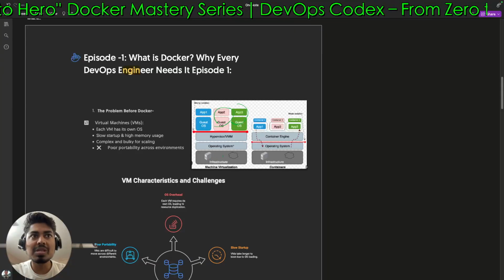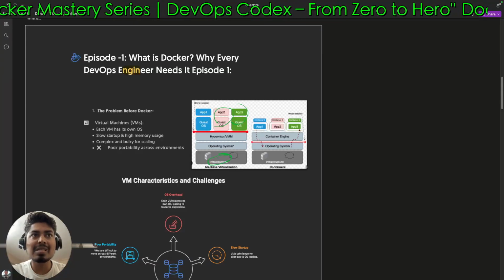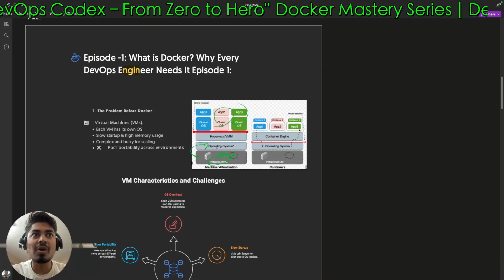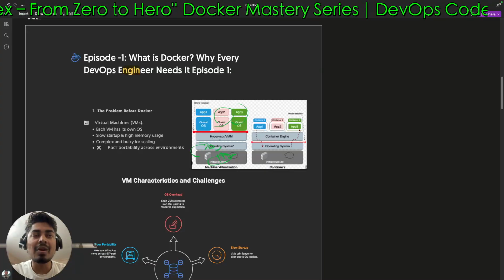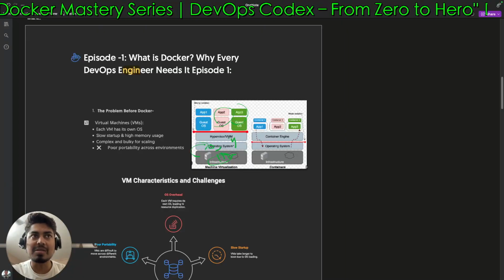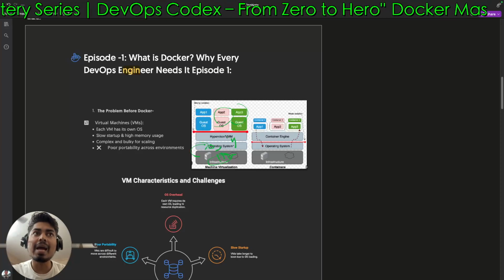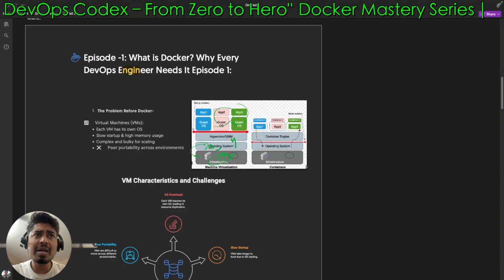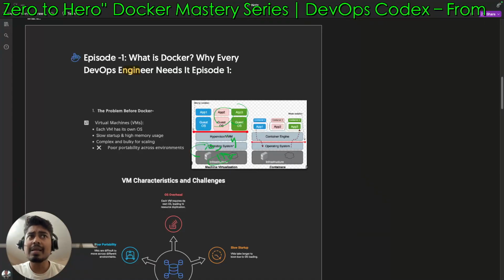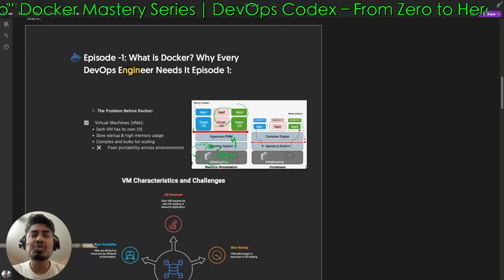This is the first layer, the infrastructure layer, in the sense the hardware layer. On top of hardware we were installing the operating system, and on top of the operating system we used to install the hypervisor so that it can share our hardware across multiple virtual machines.